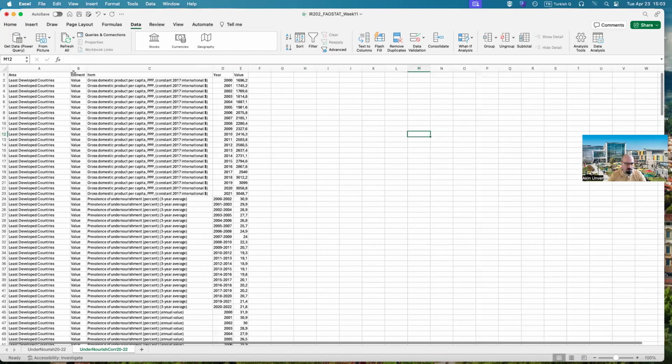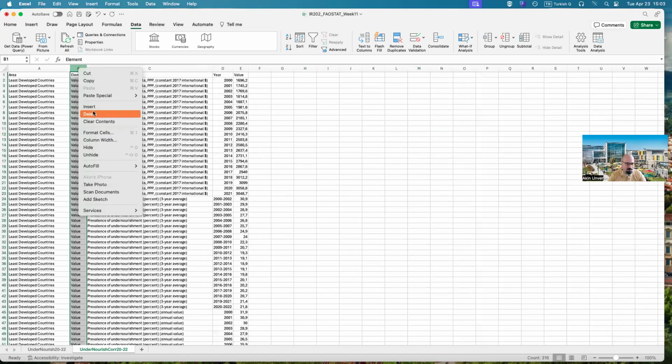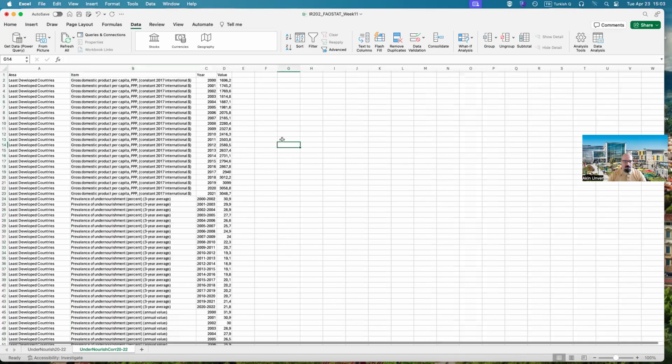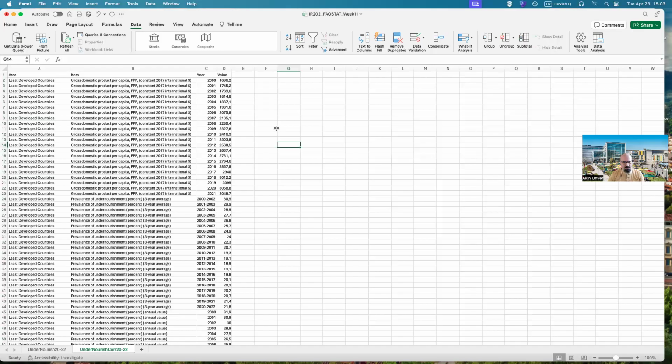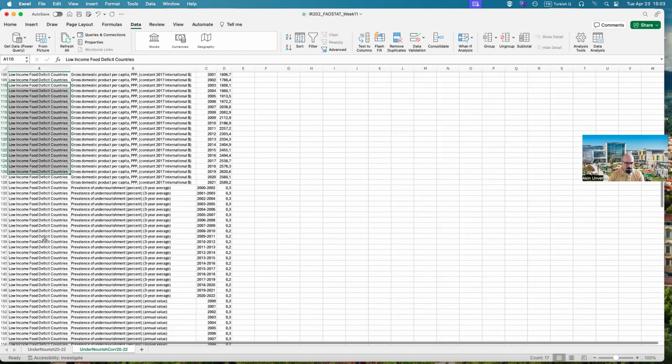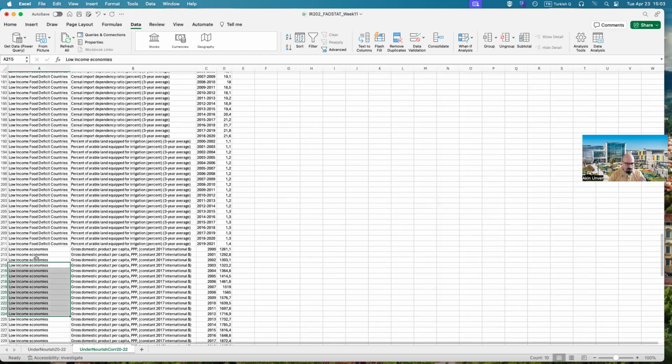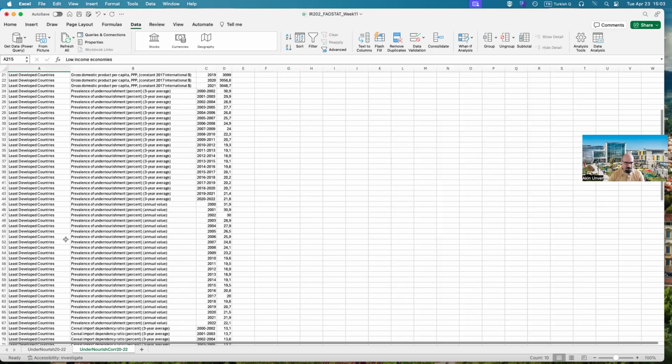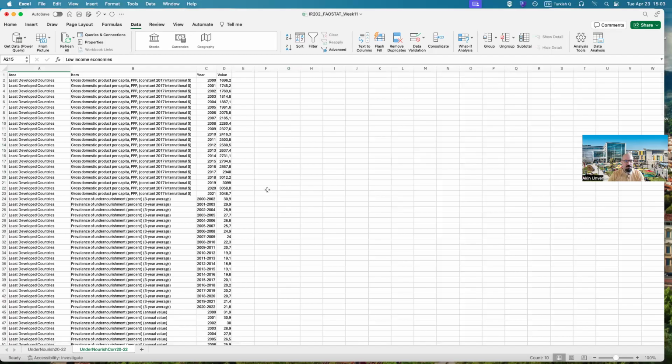Maybe I can just get rid of the element as well. These are all values anyway. So I need to convert these in such a way that the values based on least developed countries, low-income food deficit countries, and low-income economies are all clustered right next to each other.